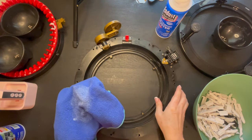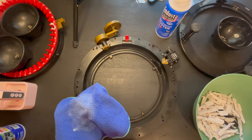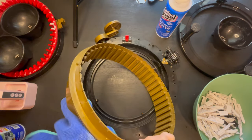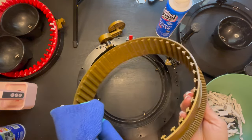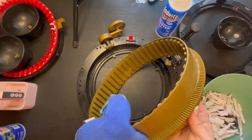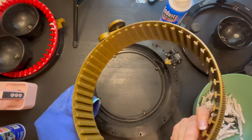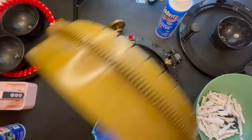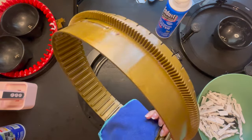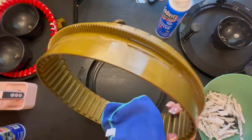And what you're going to do is you're going to work backwards. So as you can see, last thing that we took off with was our golden ring, and we're just going to want to make sure that we keep everything nice and lubricated. So we're just going to wipe this area, not leaving a really thick greasy mark, but just make sure we go through the whole entire thing as well as in between each one of those grooves. Every once in a while, you might need to put a little bit more white lithium grease on. We are just making sure everything is nice and coated.